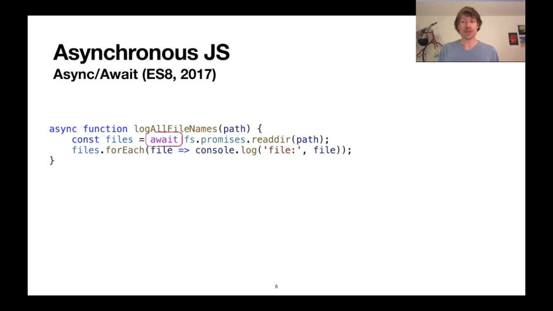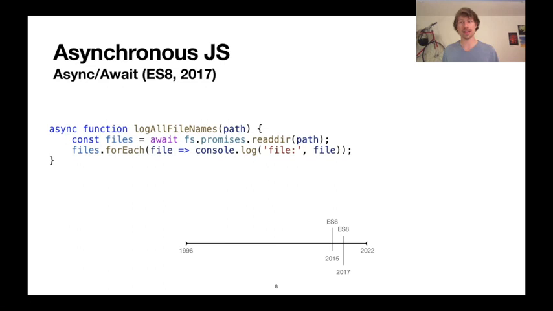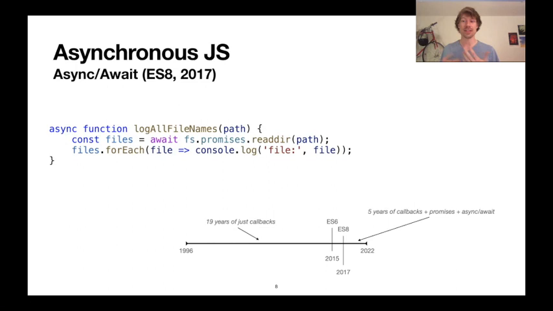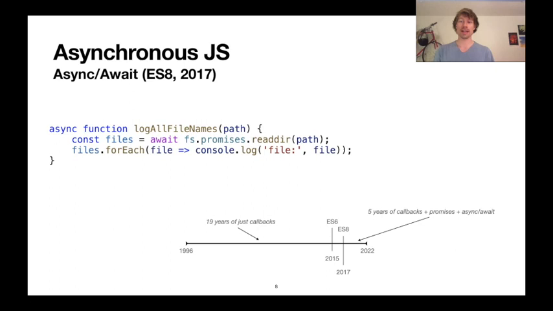Just to put this into context: JavaScript has been around since 1996. ECMAScript 6 introduced promises in 2015, and ECMAScript 8 introduced async and await in 2017. That's 19 years of people using just callbacks to do their asynchronous programming, and then five years of callbacks and promises together, with async and await also mixed in. That's really a lot to wrap your mind around, and not a lot of time to fully understand it. So our thought is: promises are confusing, async and await is confusing, and many programmers agree. We looked on Stack Overflow and blog posts, and there's a prevailing theme that these things can be hard to program with.